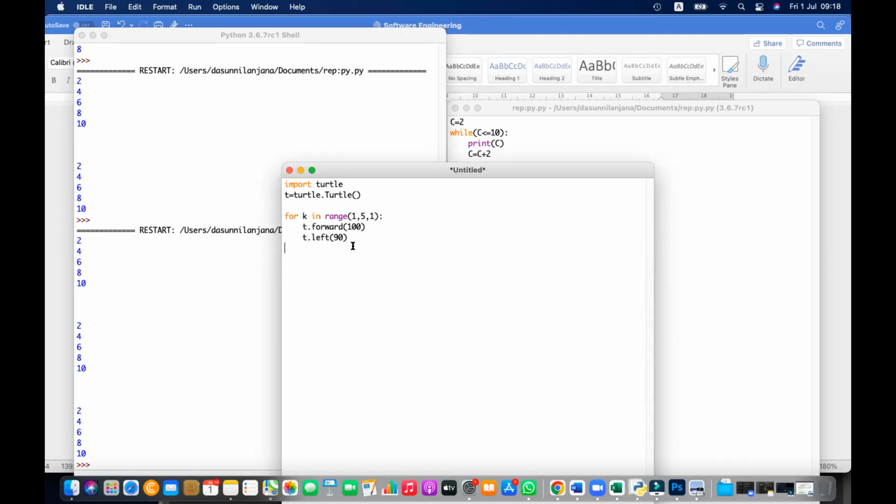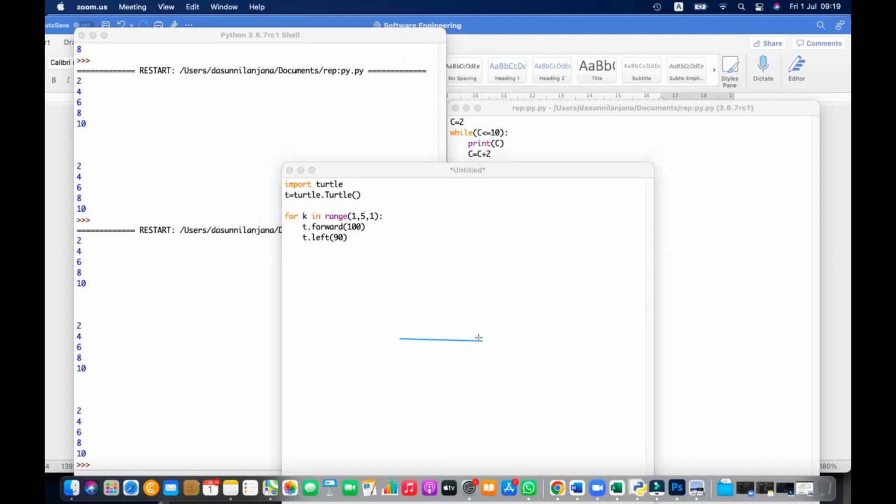So what will be the output? Can you think? I'm moving forward and turning 90 degrees, moving forward, turning 90 degrees. When I move forward, it draws on the screen like this.